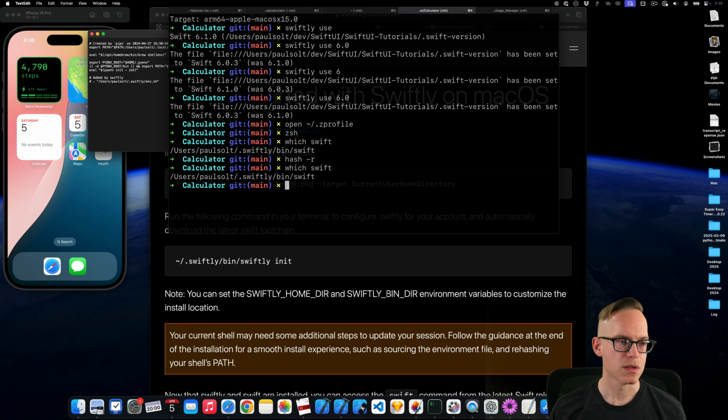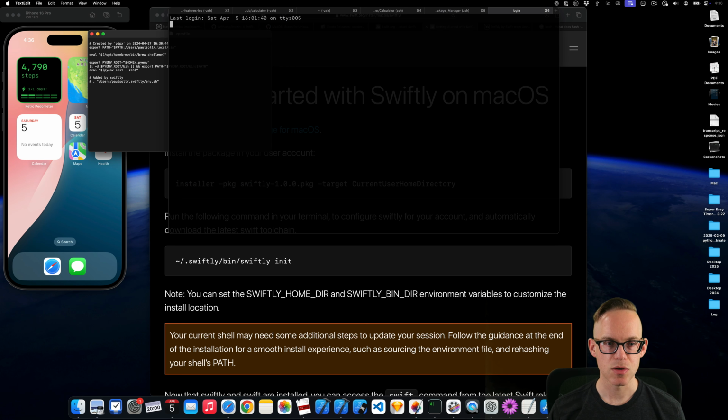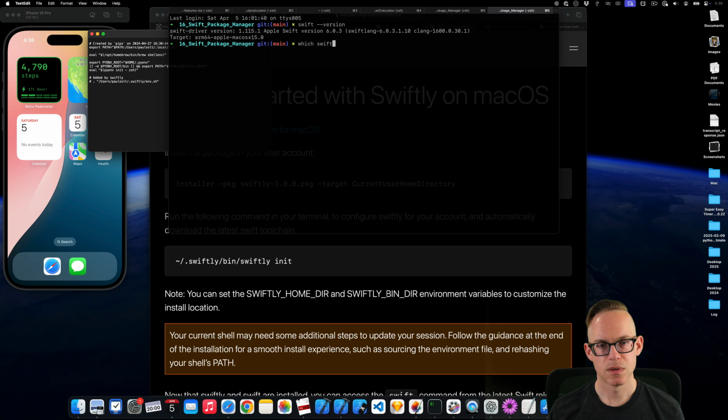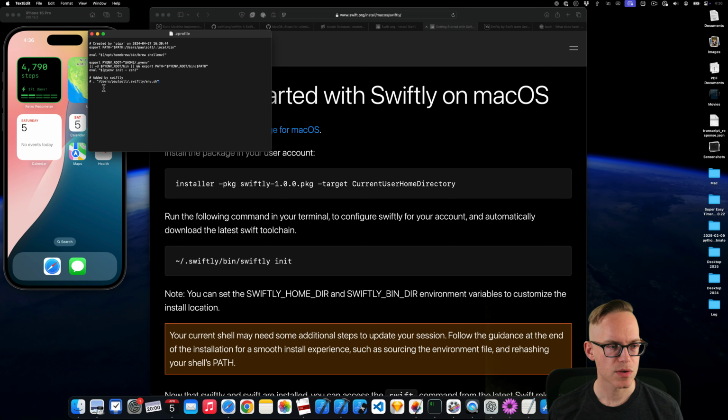Still Swiftly. Do I need to do a new terminal? Okay. There's something else that's squashing. So I don't know what this script is doing. We should probably look at that script.